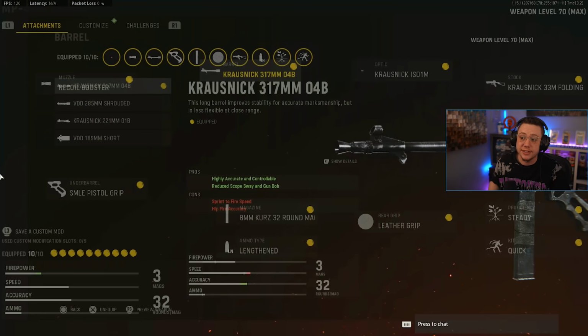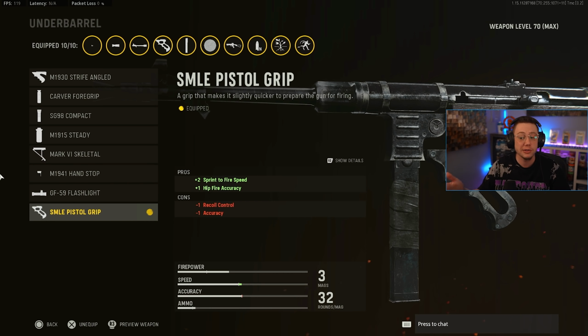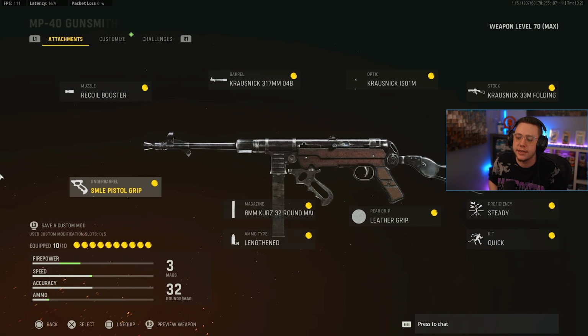I like the ISO 1M iron sights, they're nice and clean. Run a red dot if you don't like those though. Folding stock, better sprint to fire, better movement, perfect for a sub. Pistol grip, better sprint to fire as well. Also some better hip fire accuracy, so that's nice and ideal, obviously.